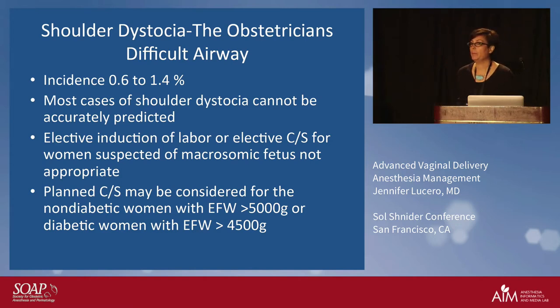An example: in my obstetric training we spent six weeks at Kaiser Honolulu — I know, it's rough. We had a large Samoan population there. As UCSF residents we were used to thin, exercising San Francisco patients. We go to Hawaii and see these very large Samoan women, and everybody has 'shoulder precautions' taped up on their labor room. We go in all ready — this is going to be a shoulder dystocia. But those babies fly out. Meanwhile, the poorly-controlled diabetic with a 14-pound baby flies out too. We are so bad at predicting it.